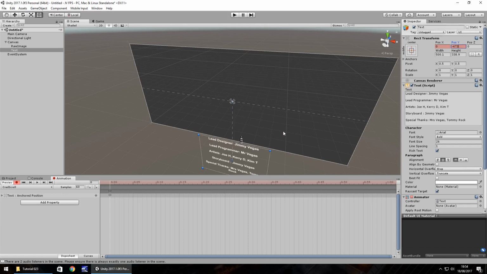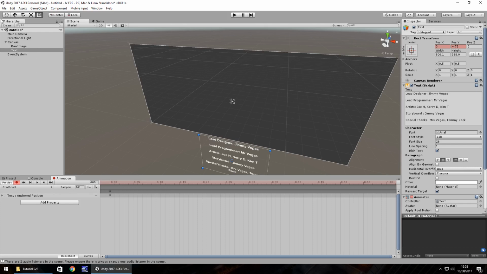So next thing we need to do is scroll it upwards. Let's go to keyframe. So how long are we going to say this one wants to scroll for? Let's say to scroll for 10 seconds. So we're going to go to frame 600. So 600, hit enter. The reason we go 600 is because our samples is 60 frames a second.